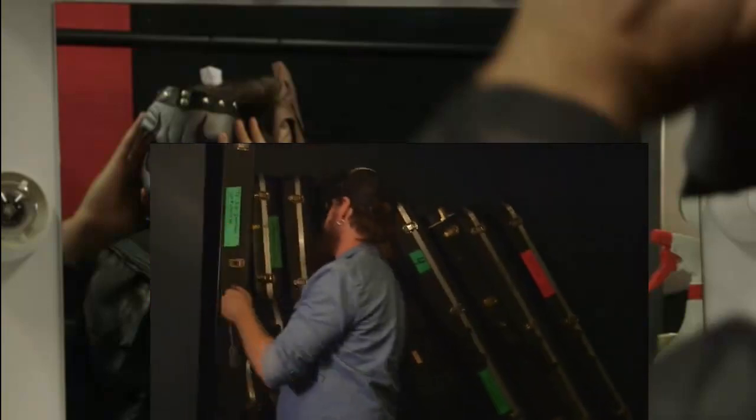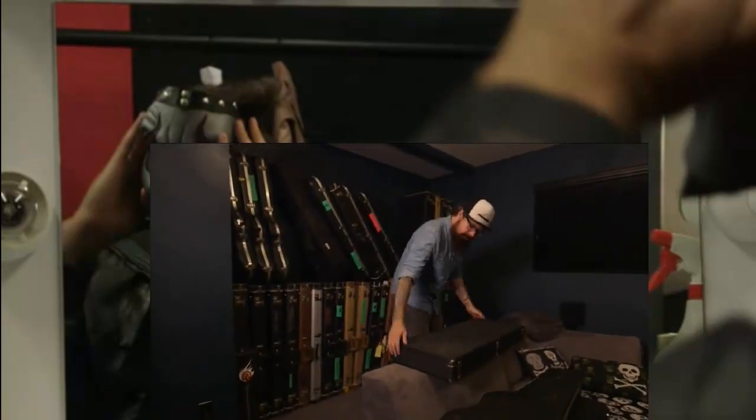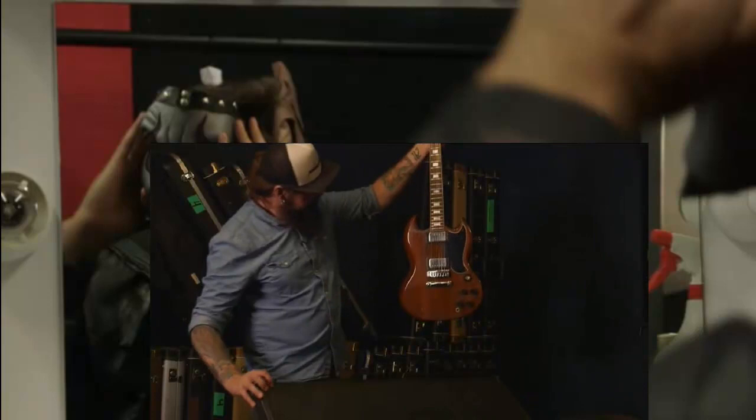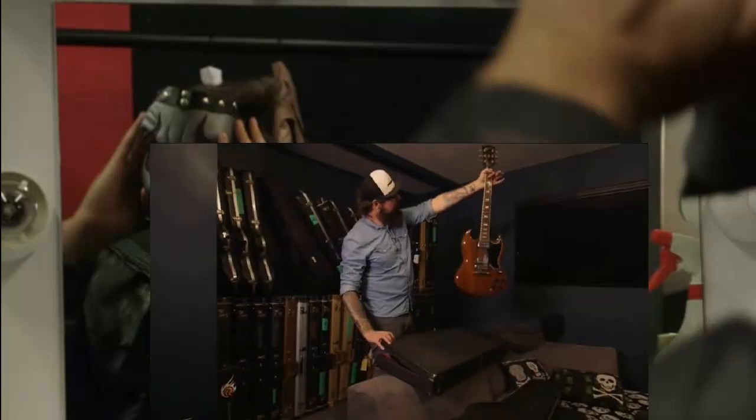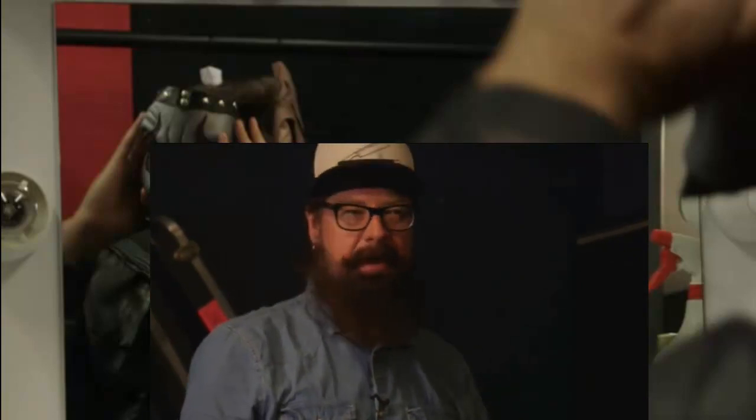Pretty cool guitar. This guitar sounds really good too. There's a shop in Des Moines called Last Chance that gets a lot of vintage stuff in, and I got a 76 SG from them. Pretty cool 76er. That's a PRS case, right? Feels like one. I saw it. There's a dead body in there.